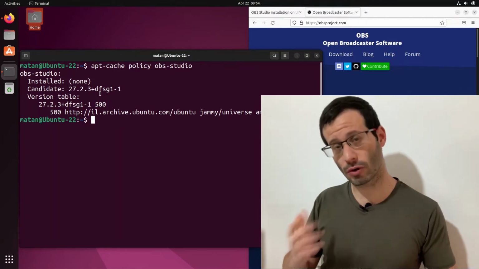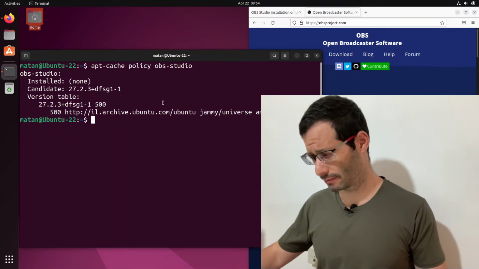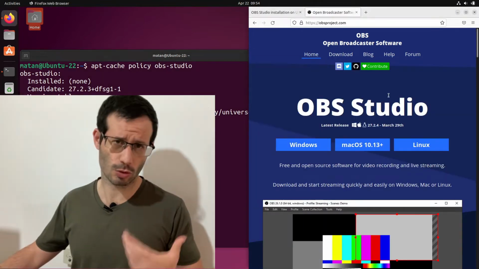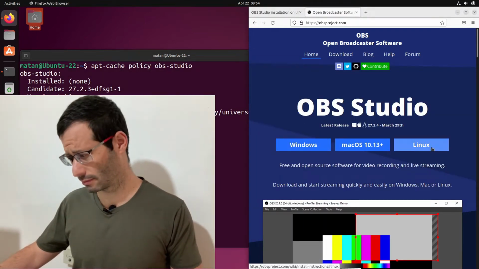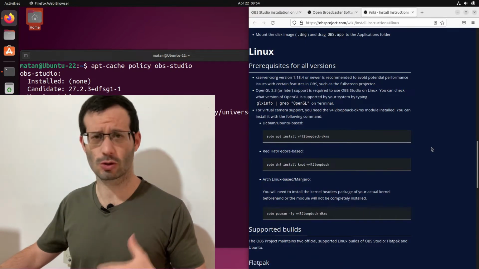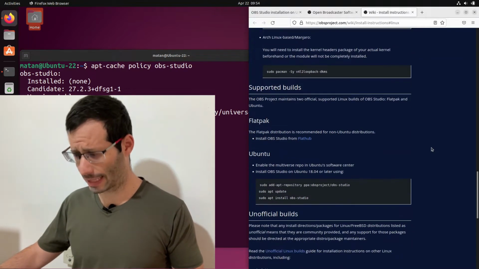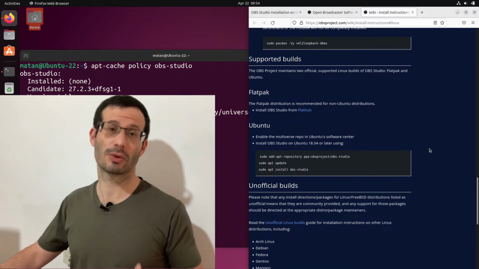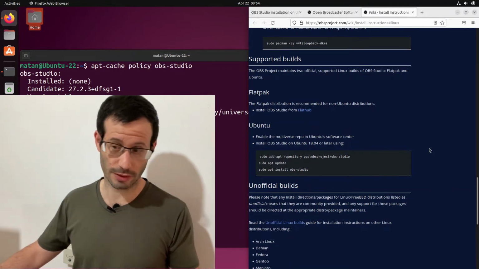To do that, let's follow the instructions in the website. And I'm going to choose Linux, of course. And I'll scroll down a little bit, and here's Ubuntu. So first we need to add the OBS Studio repository.